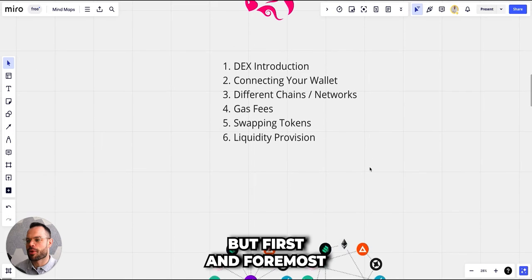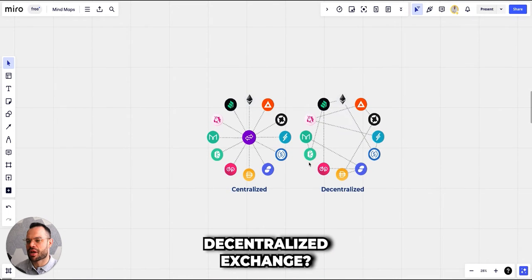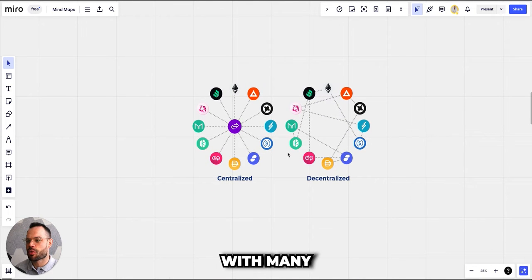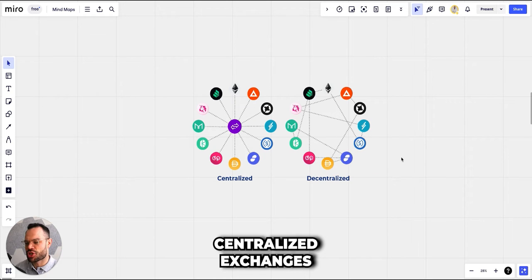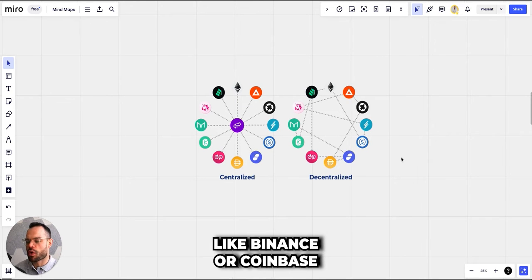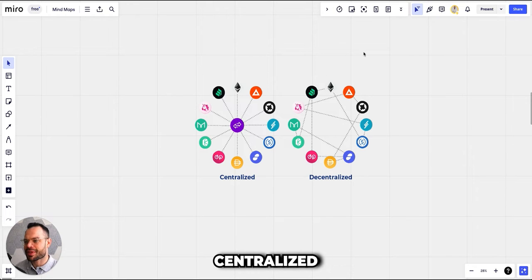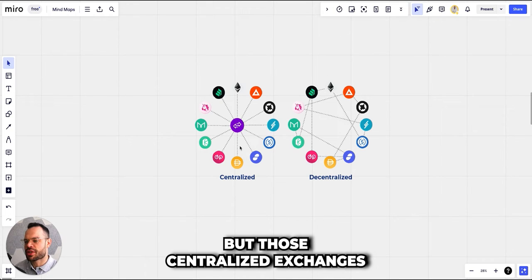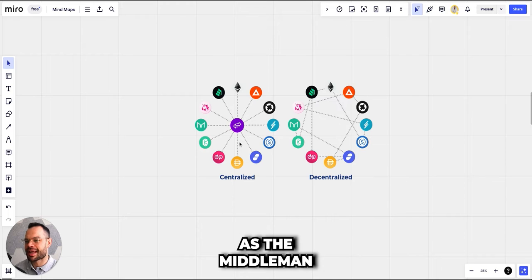But first and foremost, what is a decentralized exchange? Well, you might be familiar with many centralized exchanges like Binance or Coinbase, but those centralized exchanges basically act as the middleman when you are purchasing tokens.